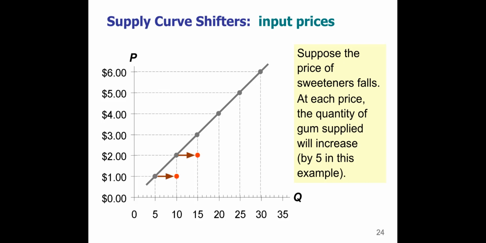So here I increased the supply of gum by 5 units at every single price, and our line would shift to the right. Now you'll notice the supply line is upward sloping. So a shift to the right is what we have here. This is an increase in supply. To some students, this looks like the new orange line is below the original gray line. Just be aware that a shift to the right is always something that is an increase in supply. A shift to the left would be something that would move left along the quantity line.